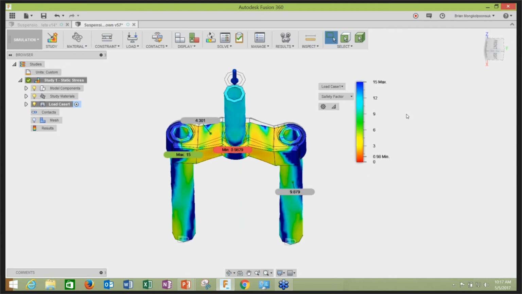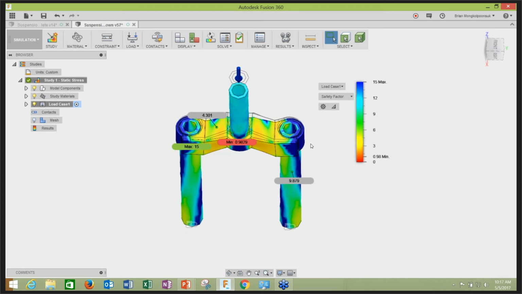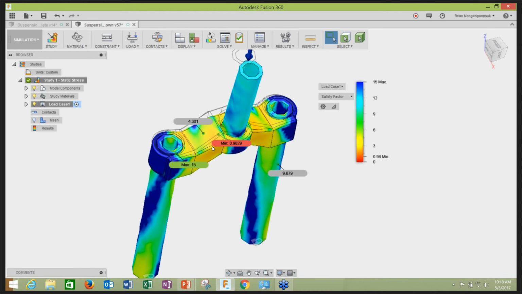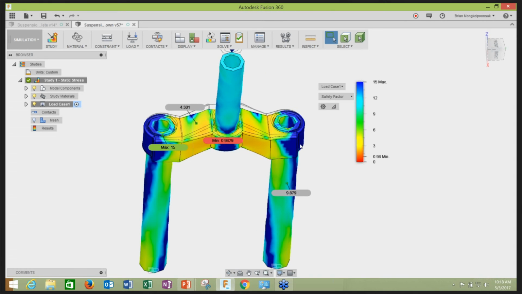So I want to talk a little bit more about safety factor. For those of you who don't know, if you have a safety factor of under 1, then your part does not pass the factor of safety, which means it doesn't pass the yield strength. So going back to the example of the springs, if you apply that 6,000 newtons of force to this part, it will deform, unfortunately, since it's not at 1. So we're going to go back to the model workspace, fix the thickness of this part, and then see the factor of safety hopefully increase.